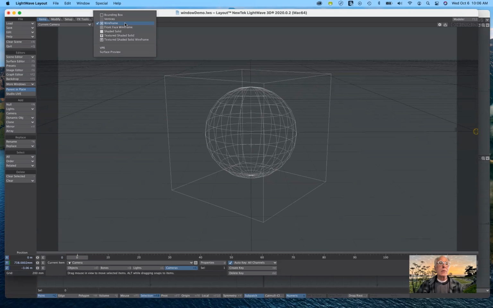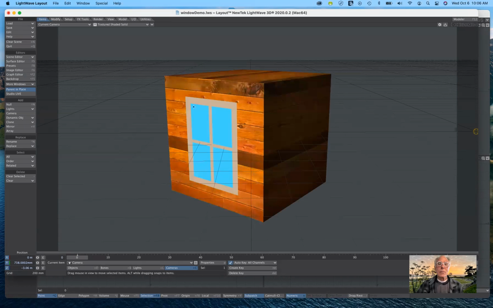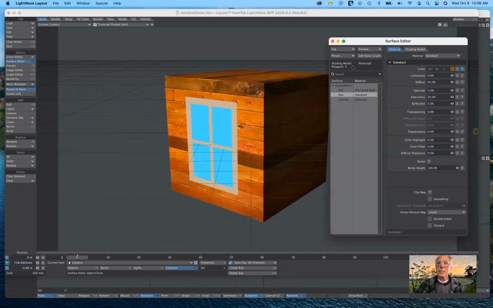So let me go back to textured solid. And you can see, if I bring up the surface editor, that I have just three simple textures.